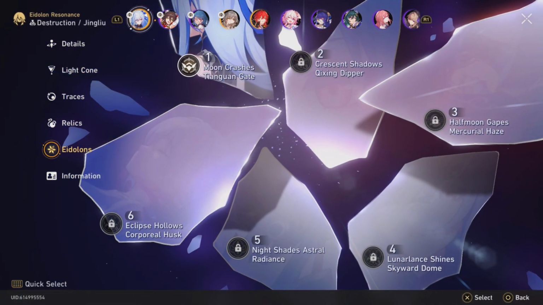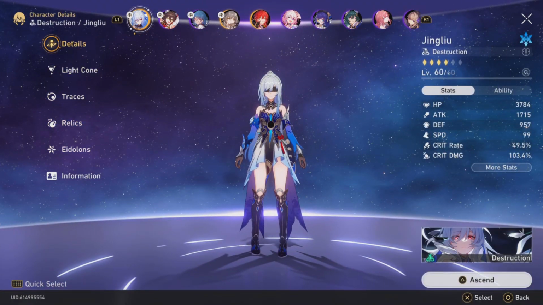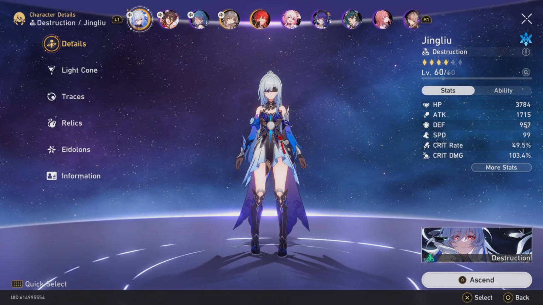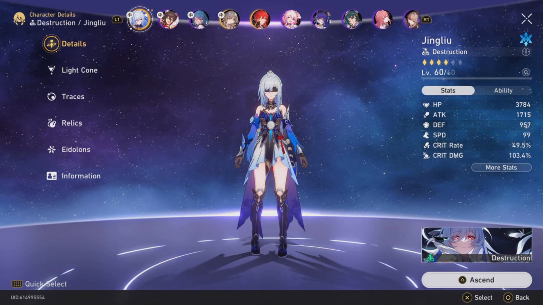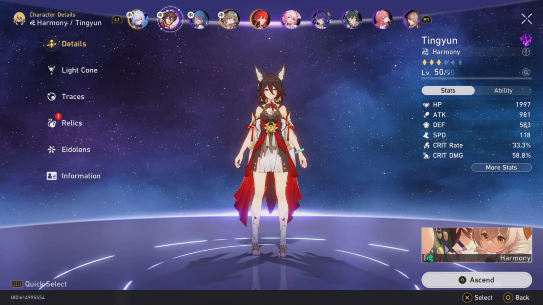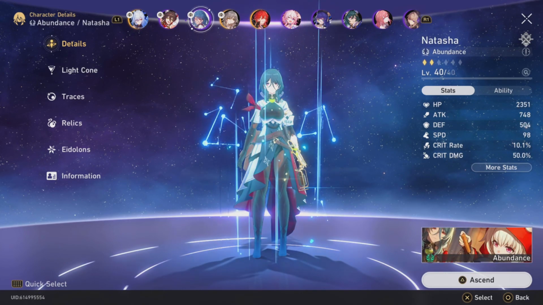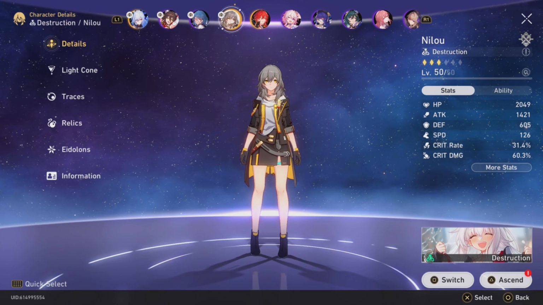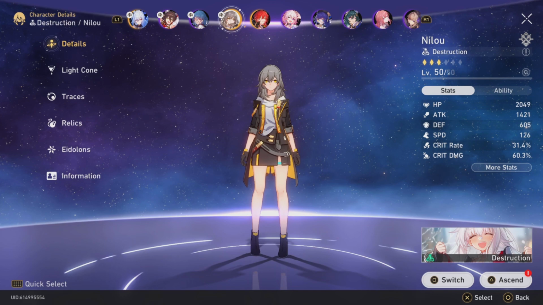I also got her C1. Y'all saw me doing videos on it. And her stats right now is crit rate 49.5, crit damage 3.4, attack 1715, HP 2784, Defense 957, and Speed 99. I need to get something to increase speed, because if we look at all the characters I've been using, she has the most speed. I don't know why. She has 126 speed.